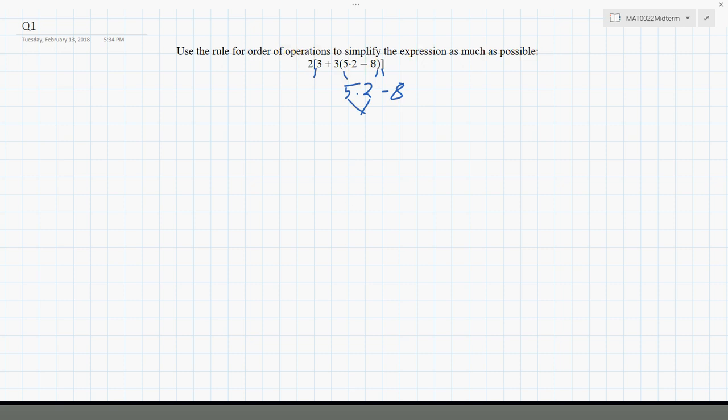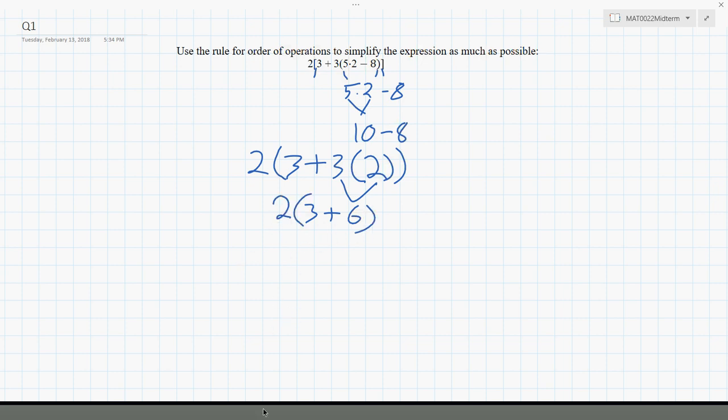When we do that, 5 times 2 is 10. Okay, cool. 10 minus 8, 2. Okay, so we got a 2 inside of that little branch there. And what's on the outside? We got 3 plus 3, and then we've got our big parentheses, and then that 2 on the outside. So again, we're going to look inside of our larger parentheses here, and we're going to see addition, and we're going to see multiplication. Which one do we do first? Multiplication, all right. So it's going to be 3 and 2. It's going to be 6 plus 3. That's inside the parentheses, so we're going to do that first before we even deal with the 2. 3 plus 6 is 9?